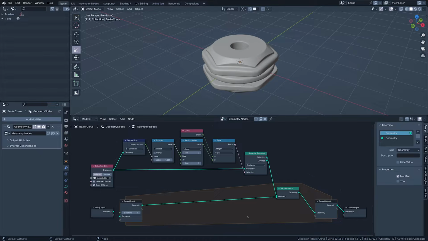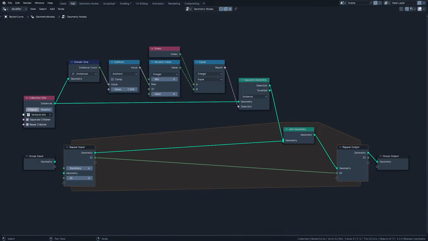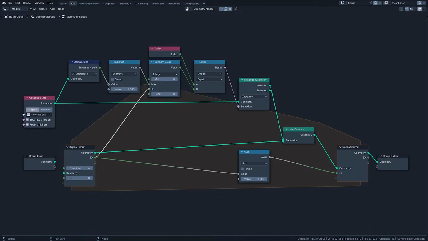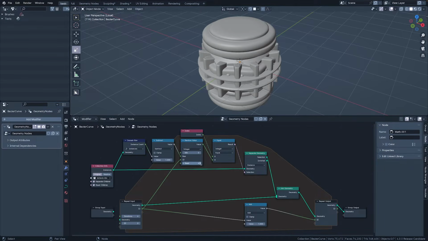We are generating random values, but each iteration is generating the same random value because they are all using the same ID. We can give each iteration a unique ID by sending an integer through the repeat zone, adding 1 to it every time. So, at the start of each iteration, the ID will be 1 more than it was before. And now, we have a different winner every time.